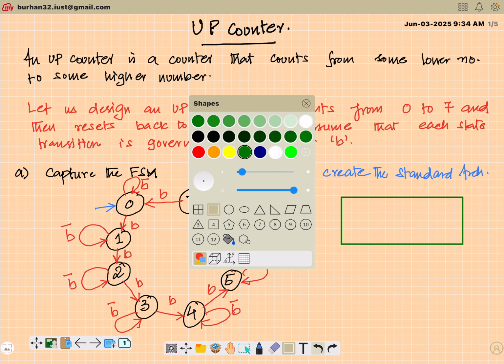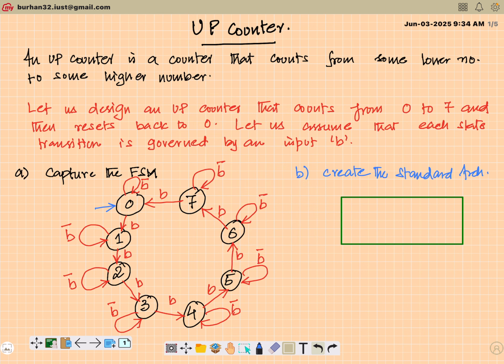And we will have the sequential part. That is, we have to resolve: what is the nature of my state register? Fine. Now I have 8 unique states, starting from 0 to 7. Fine. And if I assign a unique code to each such state, 3 bits are sufficient.